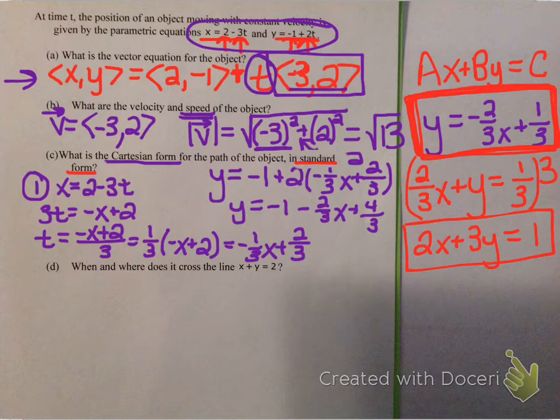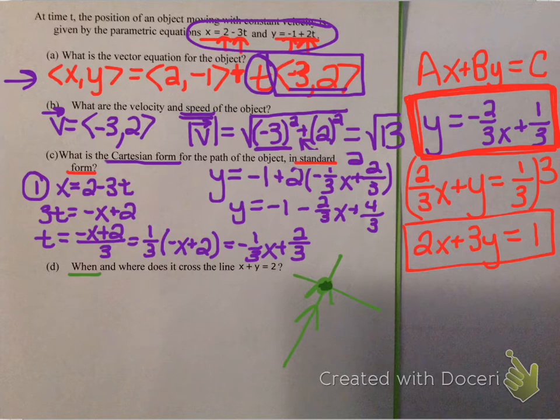Okay, so the final question related to this is when and where does it cross the line? And as some of you may remember, or if you're not in my class, you may have been told that I asked you when first, because that is the order in which it's the easiest to solve this question. Because if we know that we have essentially a finish line and some moving object is moving towards that finish line, running this direction for example, we know that if that moving object is going to cross that fixed line, that the x and y coordinates will have to be equal to each other. They've got to hit the same point.